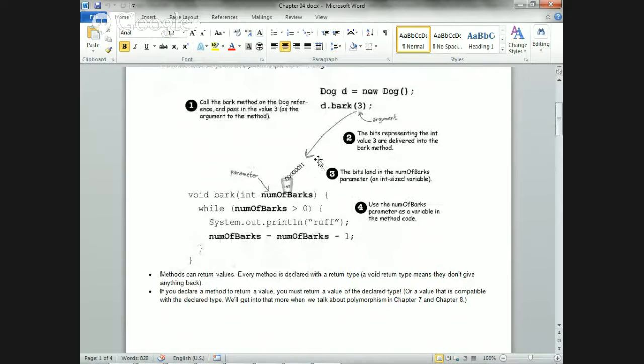When I went inside my book and tried to figure out how to put it together, I was confused on that because of what you wrote. I used you as a reference and I just didn't see how I can use that in this situation. Do I put the void bark in the class or in the class with the main? Think about it, what is bark? Bark is a method. A method of what? What barks? The dog barks. So then you know automatically it's under the dog object.